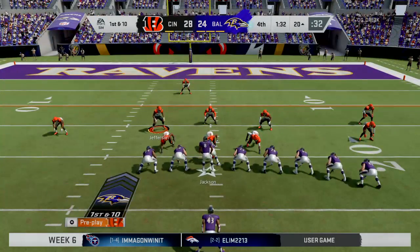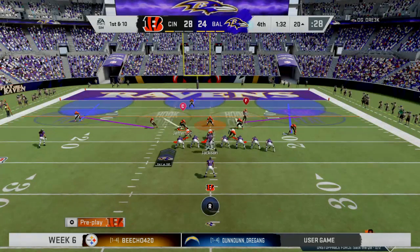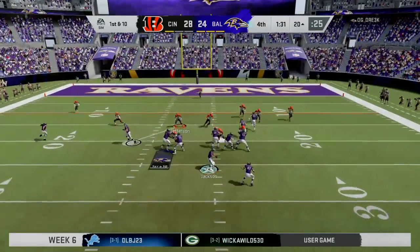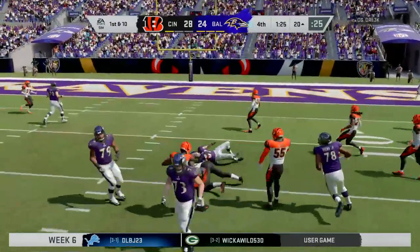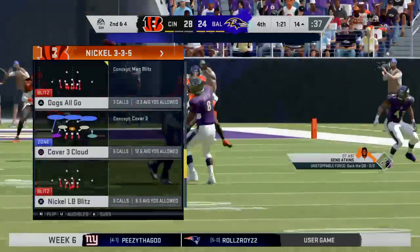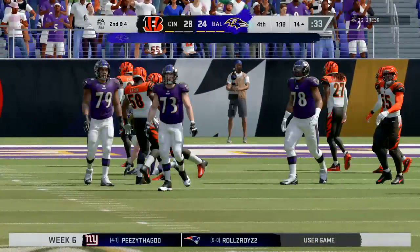And now it's 1st and 10, a big mistake, especially when you factor in the personal foul yardage. Inside the red zone here, they'll look to throw. That's caught over the middle by Hurst. And he'll get him inside the 15 down to the 14-yard line. 6 yards on the pickup, and it'll be a second down.